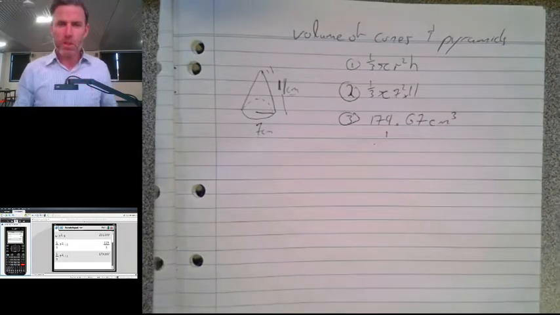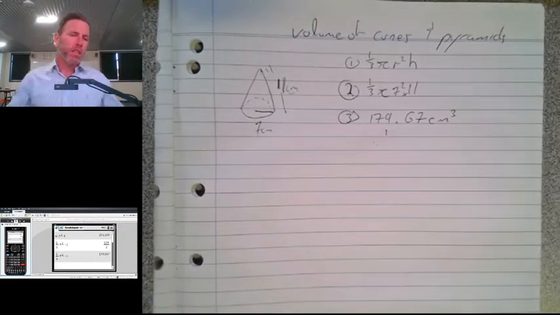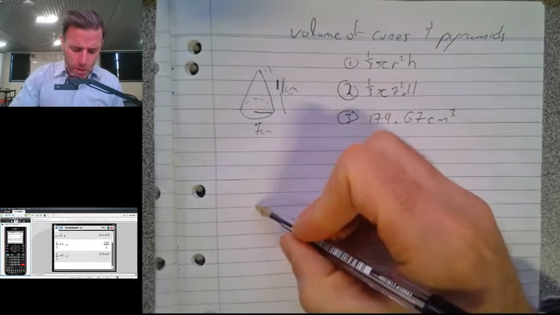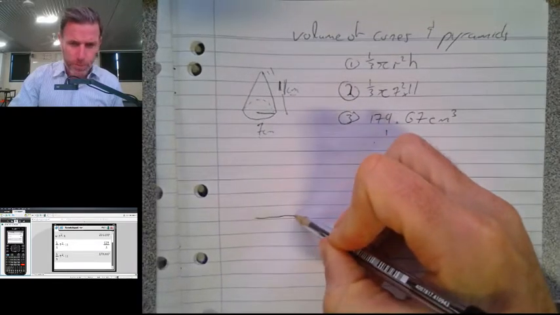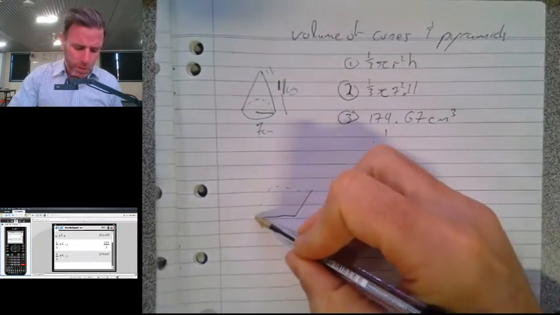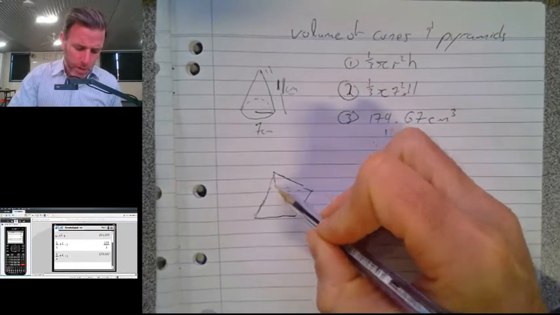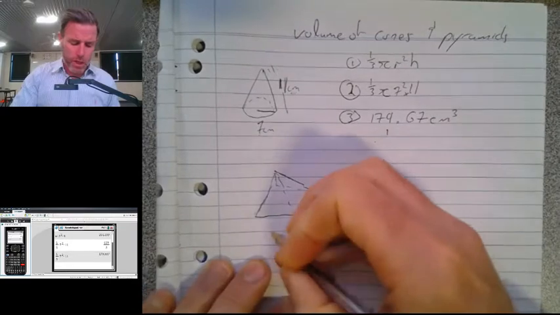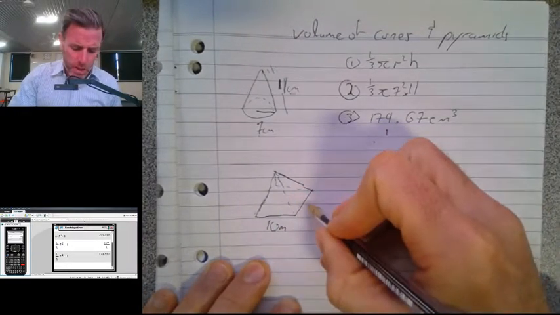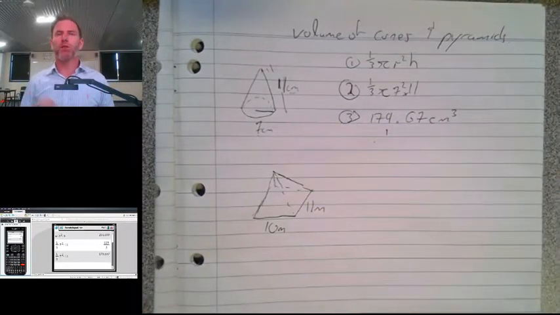Second we're going to look at the pyramid. So it's rectangular, and there is a specific formula for a square base pyramid, but instead of confusing people, I find it much easier to just go with the one formula. So you've got a square base pyramid, so you have a square here, you can't see this side, can't see this side, and then it comes to a point. Let's say this is 10 meters, this is 11 meters, so it's a rectangular pyramid. However, the same formula will actually work for a square base pyramid.